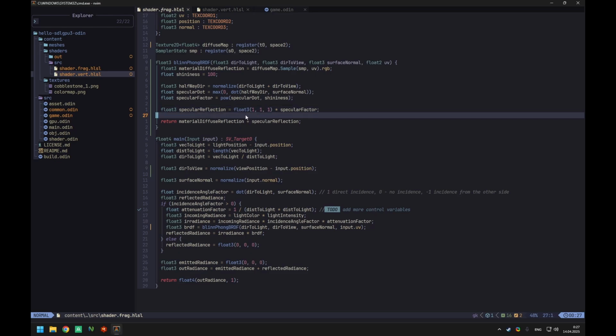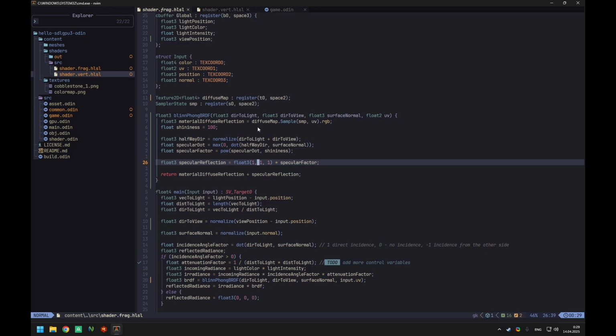Now let's take a look at this float3(1, 1, 1) here that we use and multiply with the specular factor. This value actually also depends on the material. Normally the non-metal materials, also called dielectric, reflect the light directly and do not change it, so they do not absorb this kind of light. However, some metals, for example gold or copper, might absorb some of this light and never reflect it back, which would basically change the color of those specular reflections. So this is actually another property of the material.